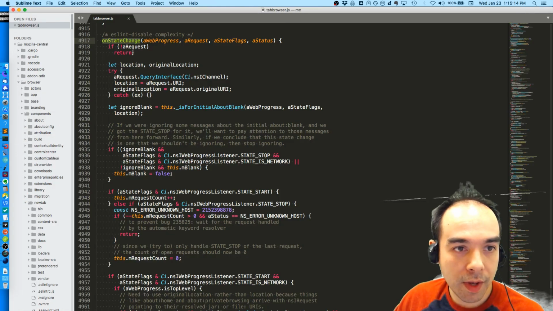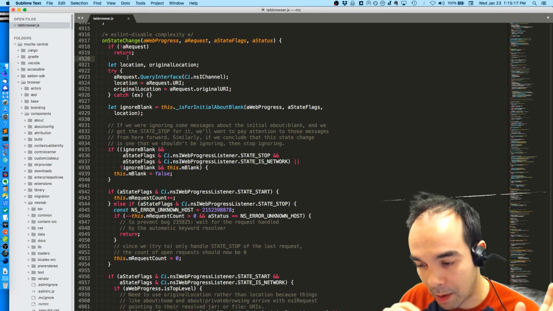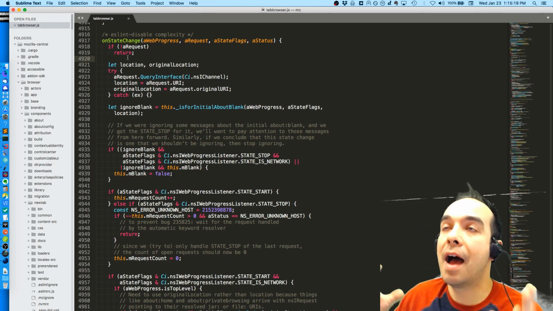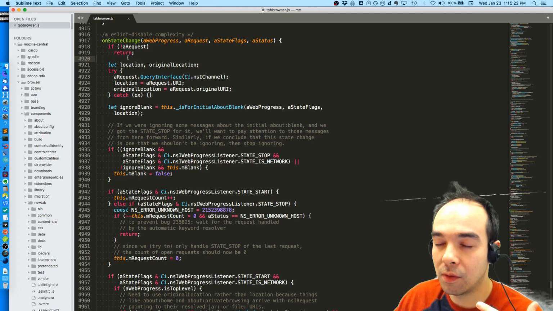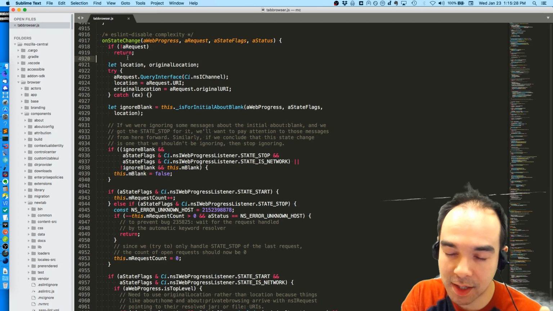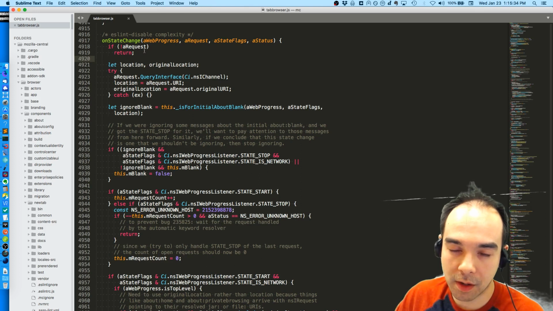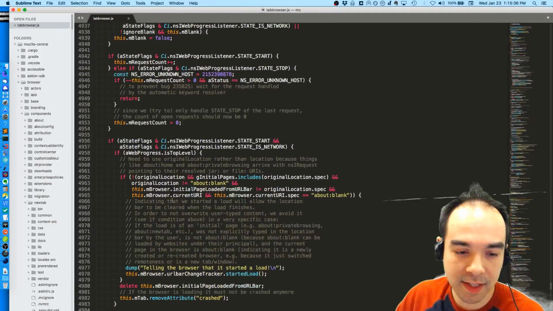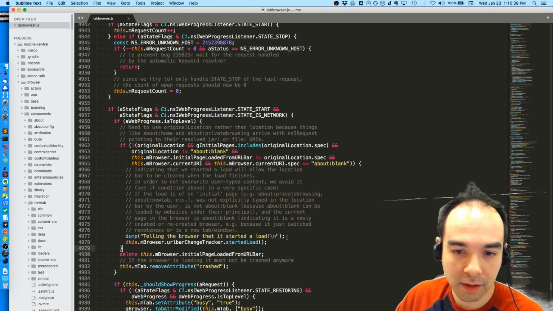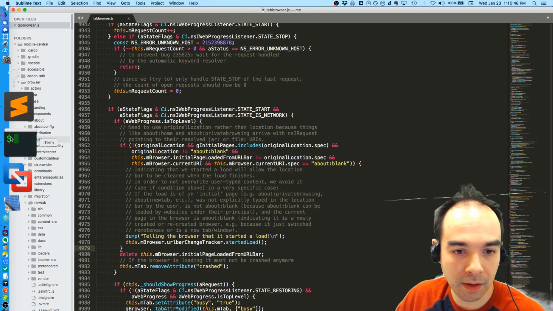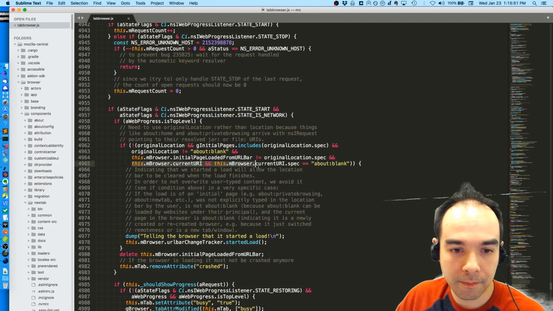Where was I? So we enter on state change whenever we transition from about:blank, which is what we start with after a remoteness flip, and then we're going to about:home. So it's like CBC, remoteness flip, about:blank, going to about:home. And so we skip this block because one of these values ends up being true, or all of these values end up being true. Is that how it works?